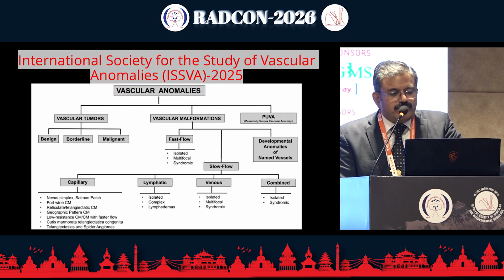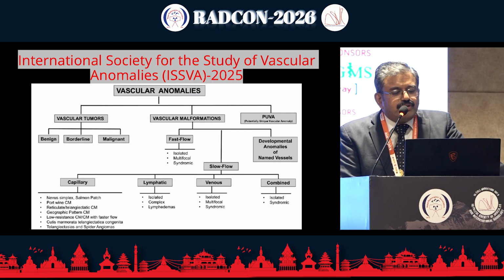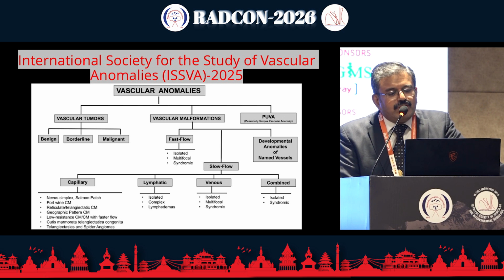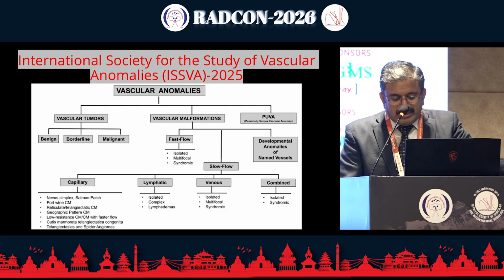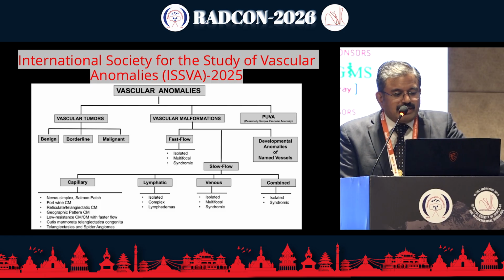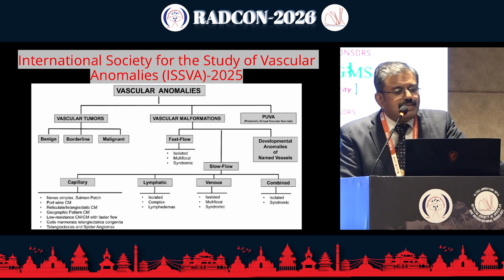You should know the difference between these two. The vascular malformations may be slow flow, like the venous malformation that I have shown. There may be a phlebolith, or a lymphatic malformation, or various combinations: veno-lymphatic, veno-capillary, and so on. Whereas AVMs are high flow malformations. The most common tumors are infantile hemangioma and congenital hemangioma. Congenital hemangiomas are present at birth, whereas infantile hemangiomas are not present at birth but may appear a little later. Here is one example of a multiseptated transspatial lesion. This is a cystic hygroma.